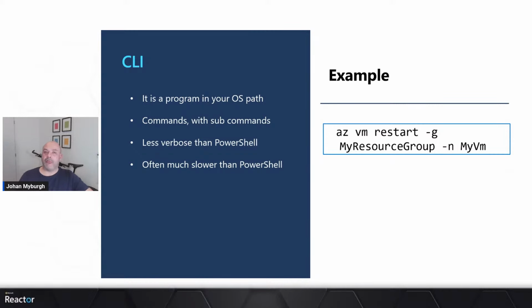PowerShell tends to be a little bit more verbose, a lot more text, a lot more statements, etc. And we try to actually make things a little bit easier with the CLI, to be fair. I have to say though, on the opposite side of that fence, PowerShell tends to be a lot faster than the CLI, right? So even though there are some capabilities on the PowerShell side that we don't have on the CLI, the CLI has got some capabilities that we don't have on PowerShell, right? So you can pivot that in both directions. But the CLI is not remotely as fast as PowerShell.